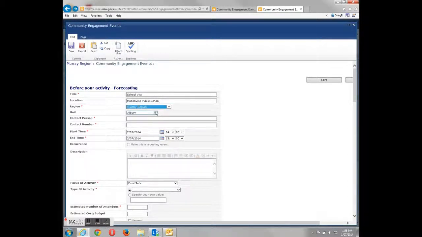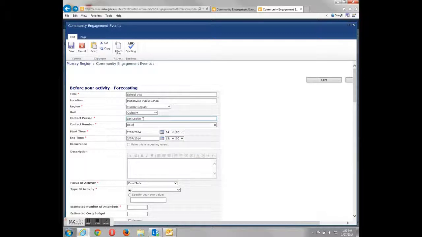But again, if I tab through that and hit the first letter, so I'll hit B now, you can see how the next one comes up. And if I arrow down, I'm using the up and down arrows on the keyboard now, I can go through all the units that are available in the Murray region. Contact person. Right, in there you put the person who's going to be the activity manager, and I'll put myself just so you know who's talking. Contact number, you put yours down, 172850011. I need to practice remembering how to say it.